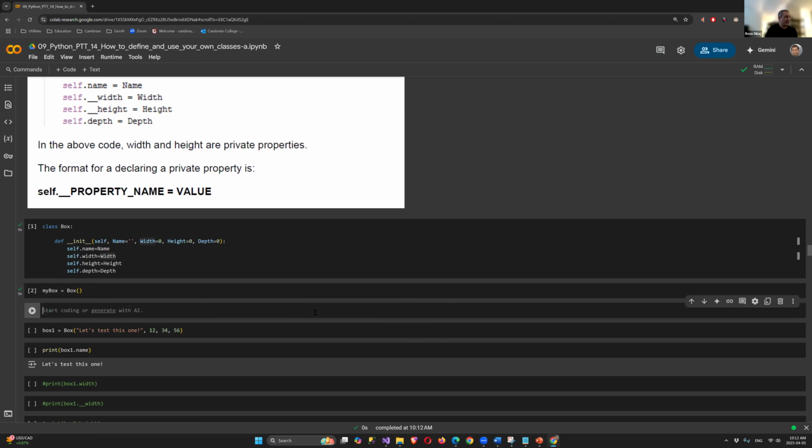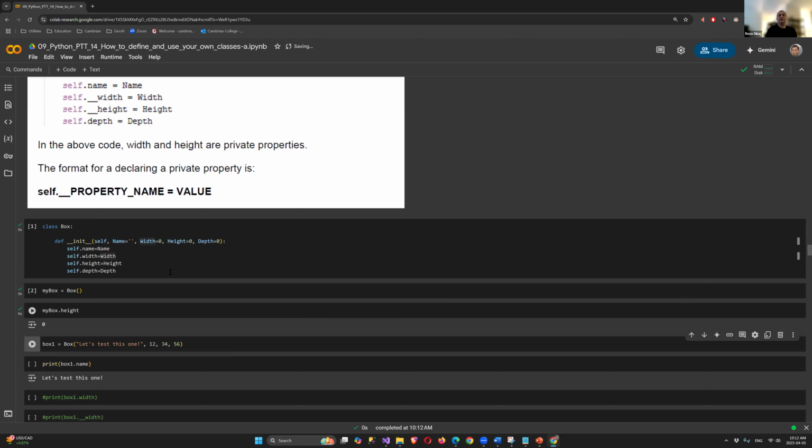And I say my box dot height, what do you think it's going to show? 0, default value. Does that make sense?